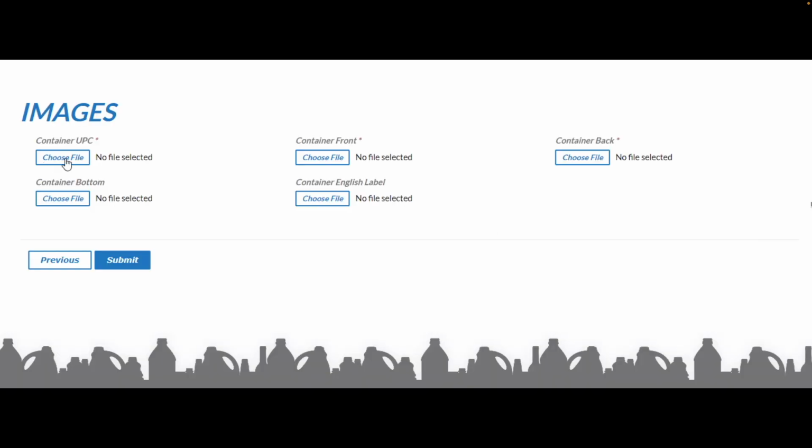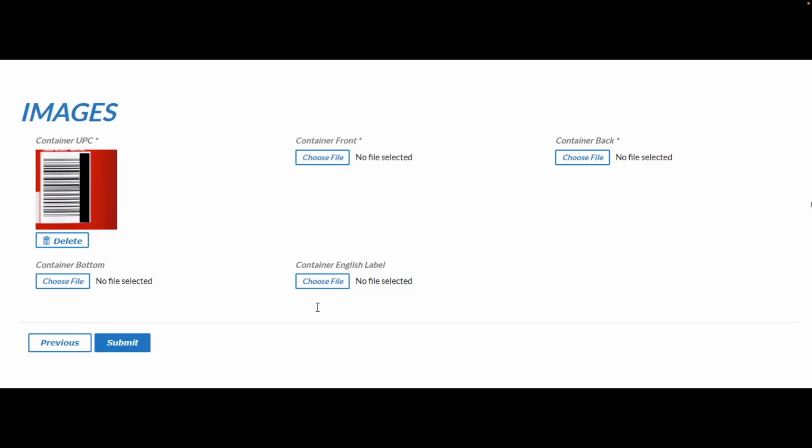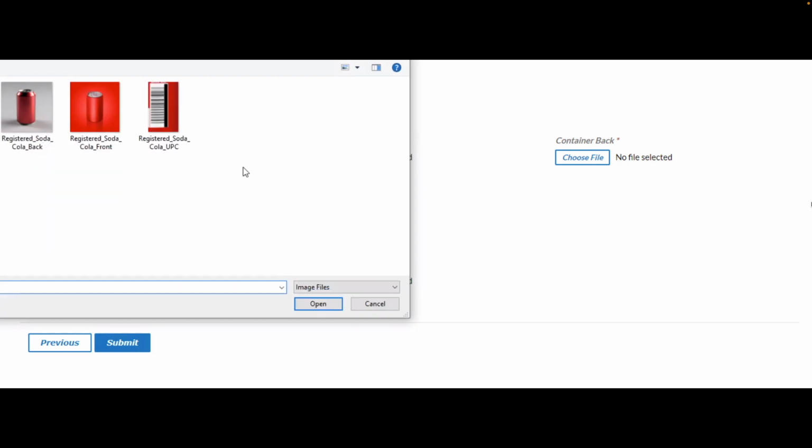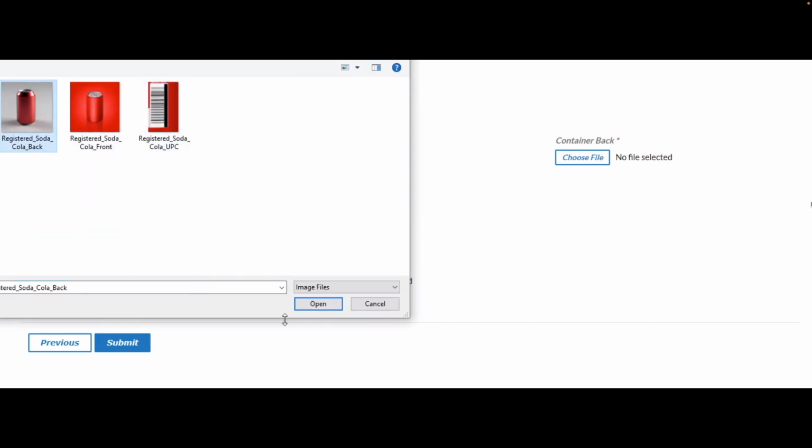Under Images, select Choose File for each container image required and upload your images of the container UPC, the front of the container, and the back of the container.